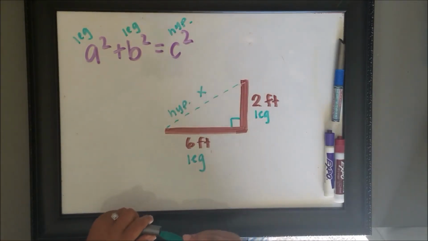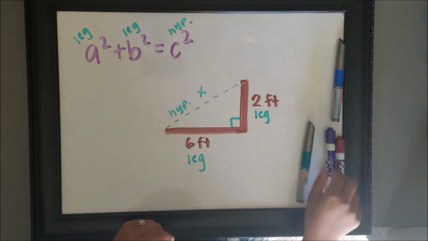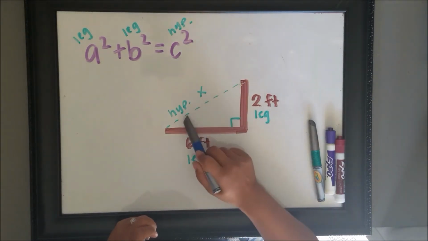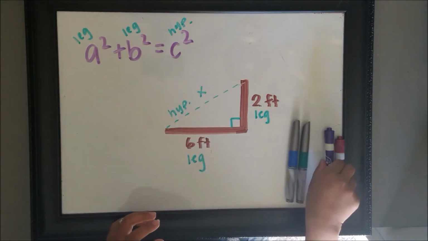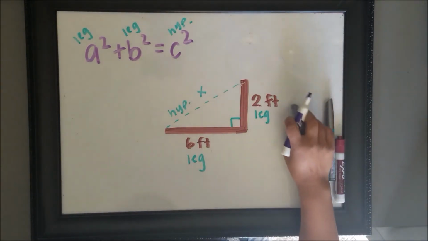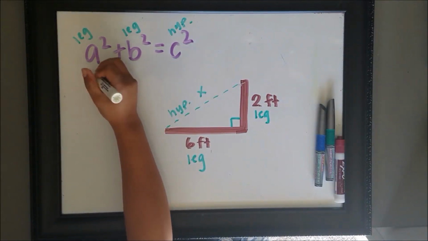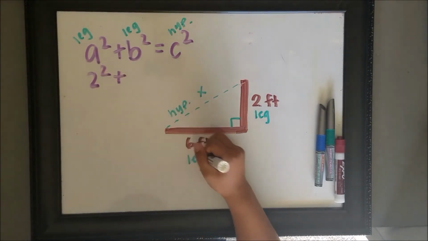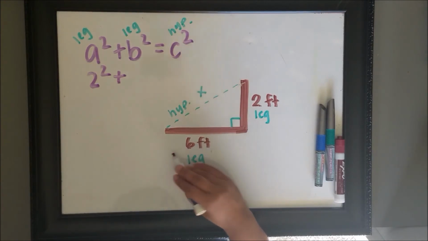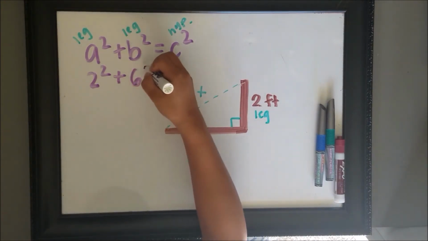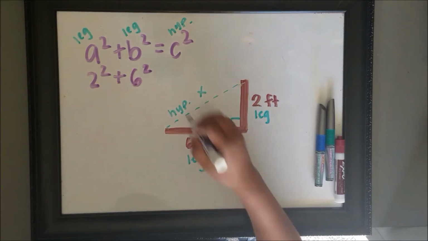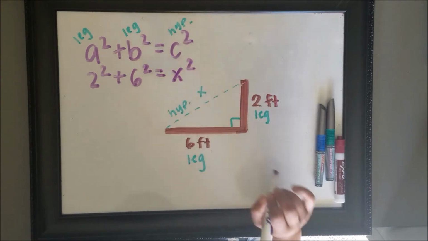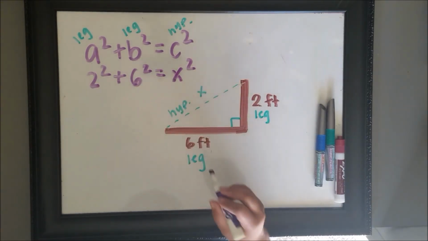So all I'm doing is quite easy. I'm just going to plug in all those numbers, and that's going to give me the length of how long this ramp is, or my hypotenuse. So let's plug these in. I have my height, which is 2 feet, so I'm just going to add in 2 squared. And then I have my length, which is 6 feet. That'll give me 6 squared equals, I don't know what this is, so I'm just going to plug in x squared.